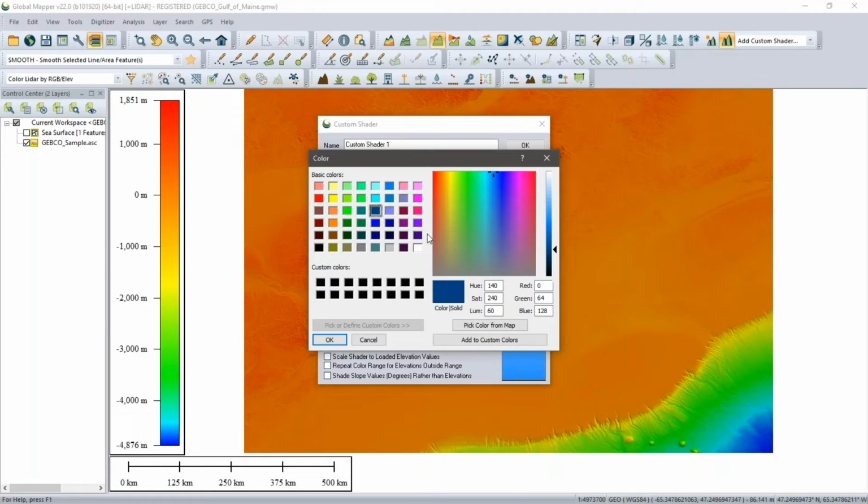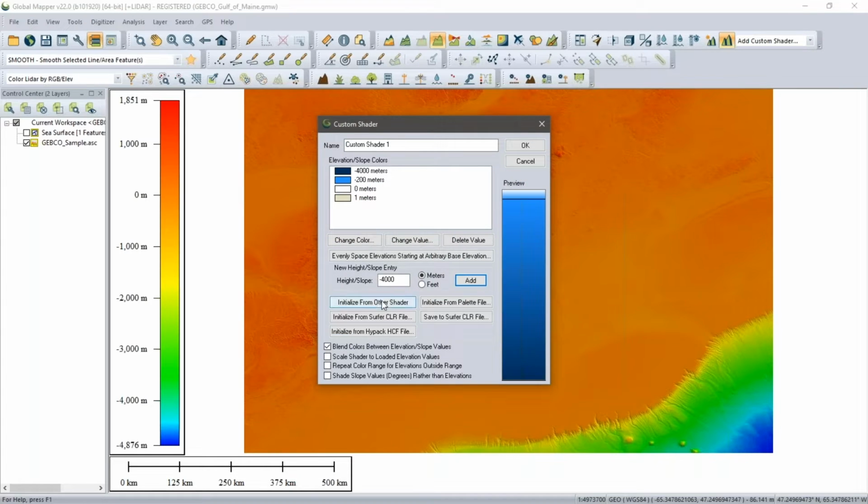Now, I'm obviously going through this rather quickly. One of the critical settings is that we're going to blend colors between these values. So because I'm blending, everything that's above 1 will be essentially a uniform color. We'll have a little blending between 1 and 0, which are coastal areas, and then between 0 and -200 meters below sea level and -4,000 meters below sea level, we'll get blending between these colors.